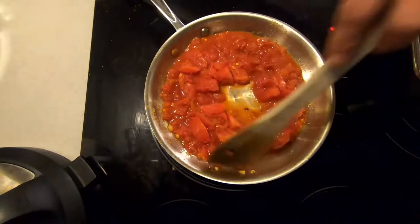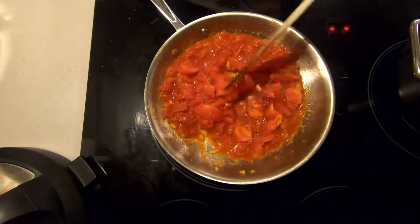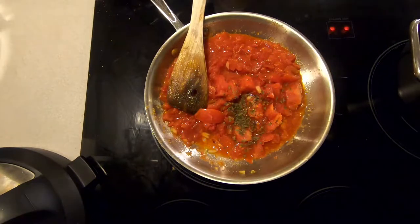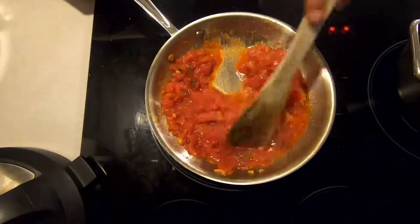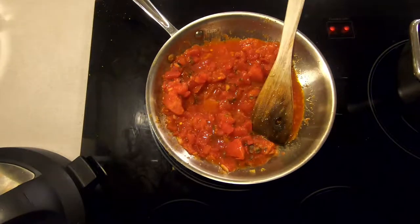I'm going to drop a little basil in here, and hopefully I can find some oregano. Yeah, we'll skip the oregano tonight. Live on the wild side. All right, so this is almost done. Throw in the chickpeas.